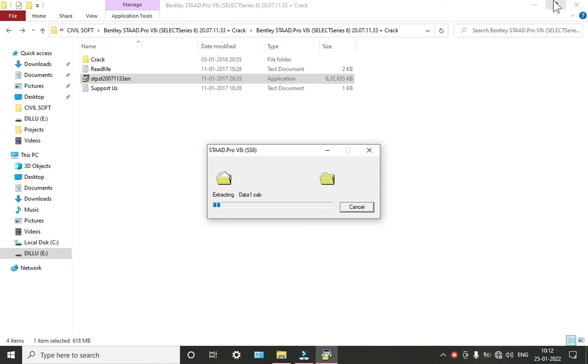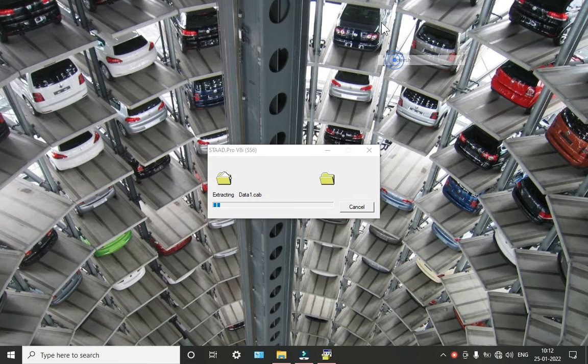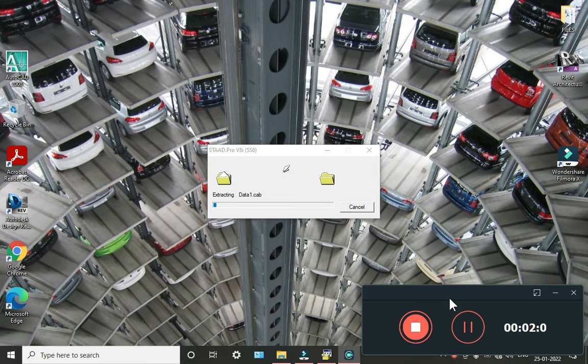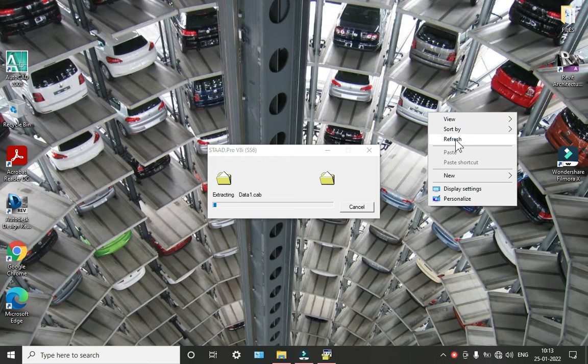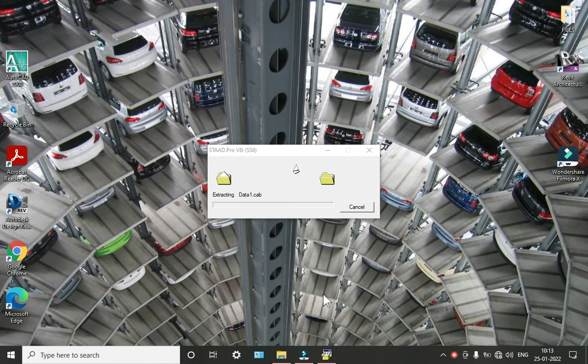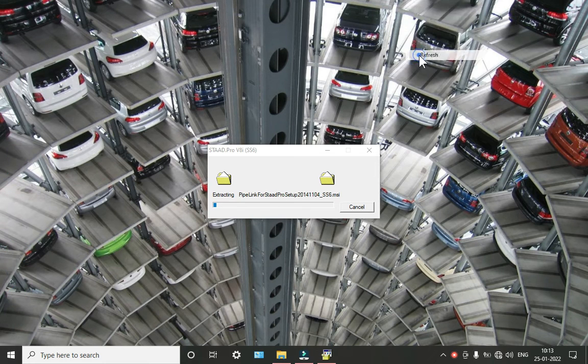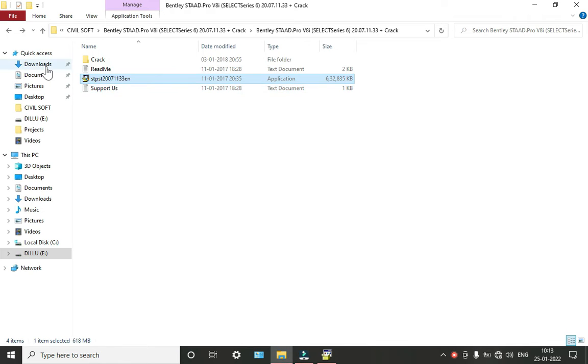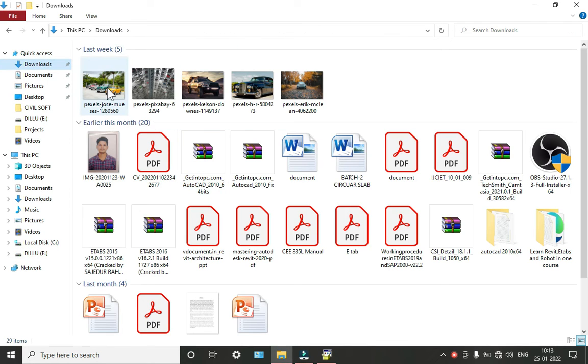I will minimize my file explorer. I have downloaded this one. Till then we will change some wallpaper for refreshment.